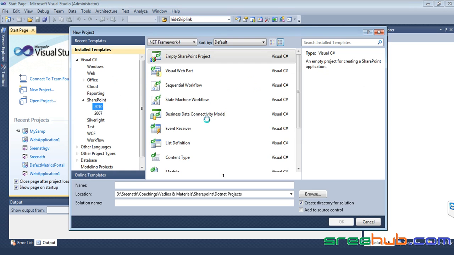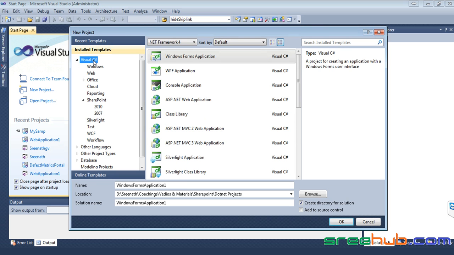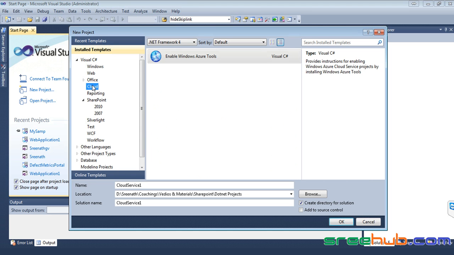So now, if you learn .NET, you will be getting into these things very deeply, right? Here you can see that there are so many types of applications or projects which you can develop in C#: Windows-based applications, web applications, cloud applications. Recently, I hope you know Azure tools, which are Microsoft tools, very powerful for cloud computing, right?